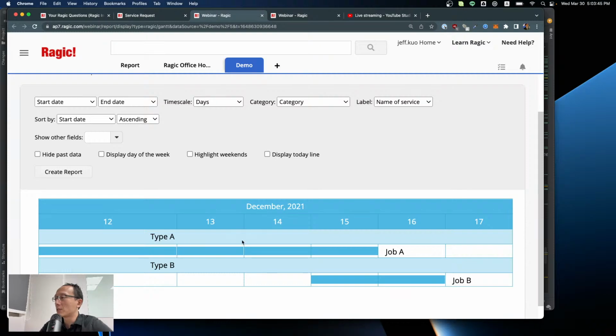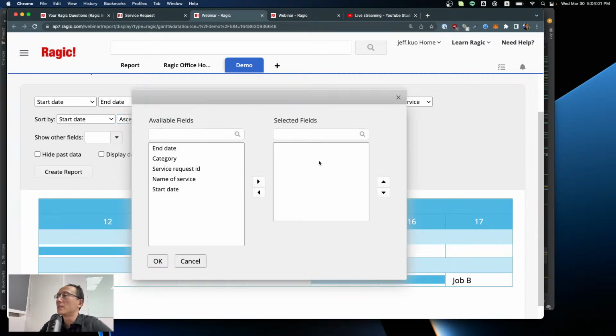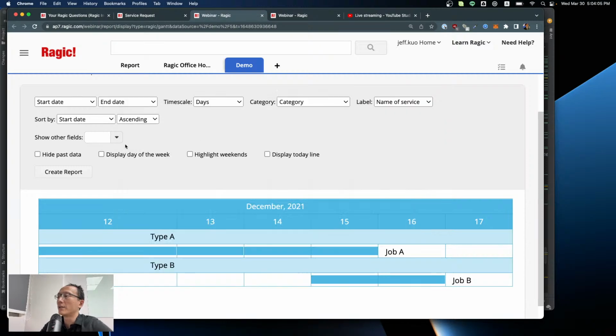It will first sort by the category that's chosen in the Gantt chart report, and then it's going to sort by the field that you specify in the sort by field, and whether it's ascending or descending. Also, you can choose to display other fields that you might have on your sheet with the show other fields option. And there are a few other options that you can use for the Gantt chart report.